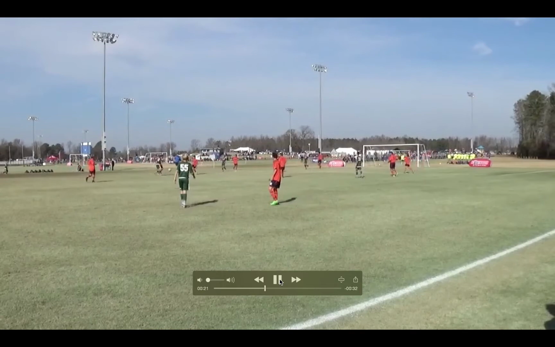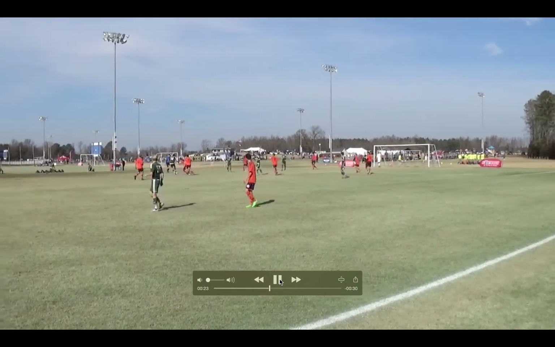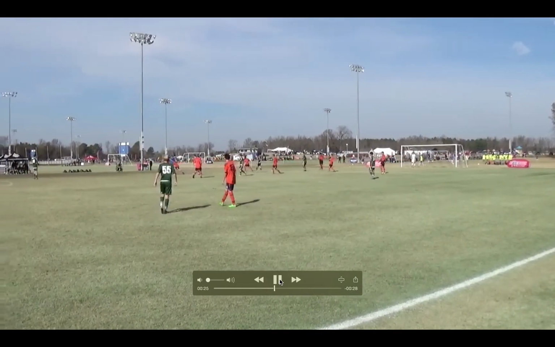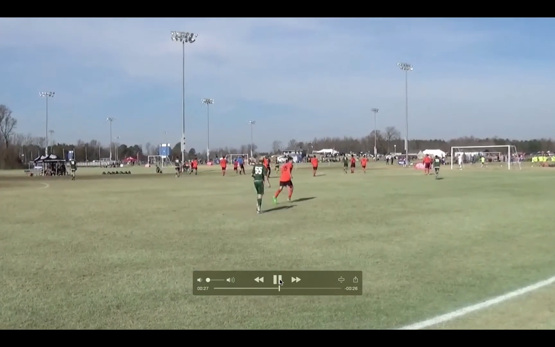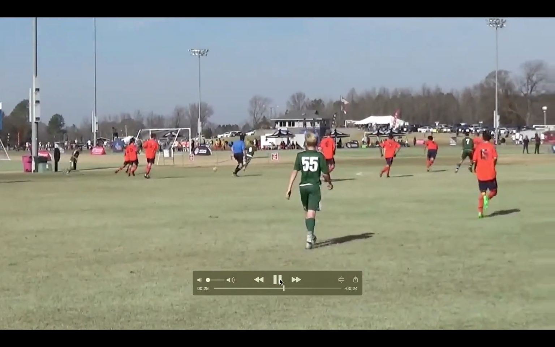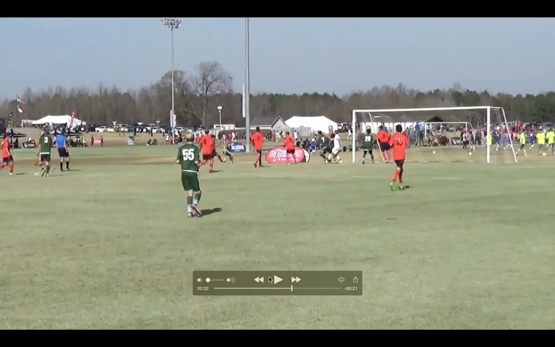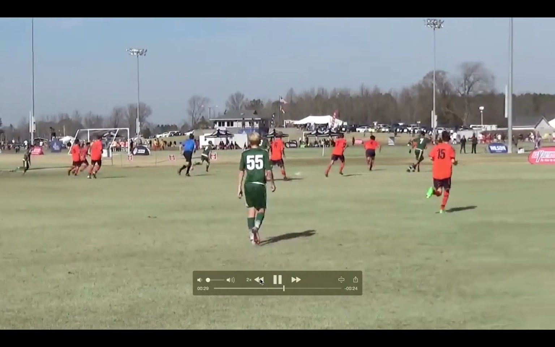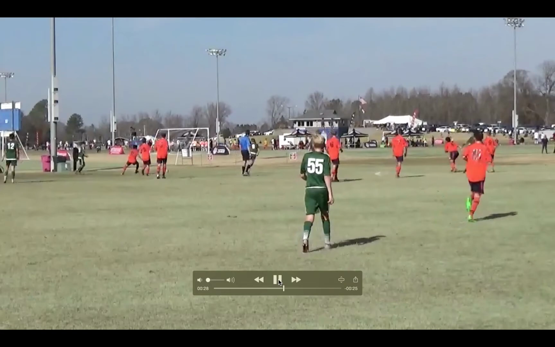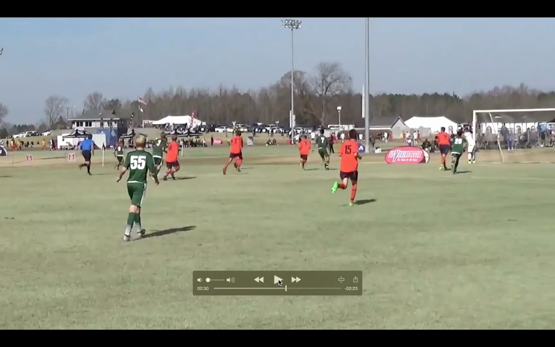Able to win the second balls as they clear it. Can we play a little bit quicker, Daniel? All right, good though. We're keeping possession. We play the ball wide again, looking to get in behind. There, we just need a little service to the back post. Again, it doesn't have to be perfect. When you get in these spots, it doesn't necessarily have to be picking out a player. Can you just put the ball in an area and let them attack it, right?